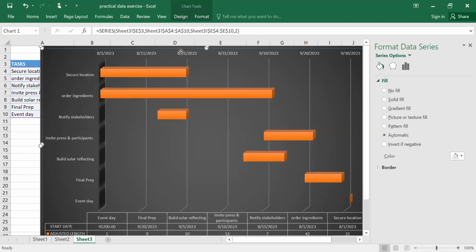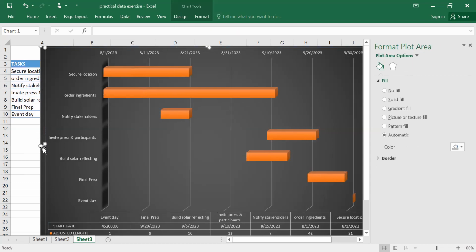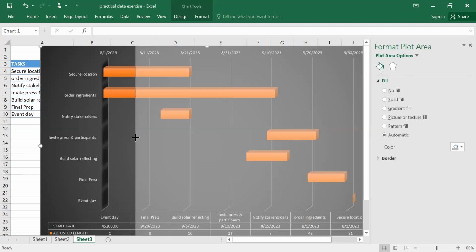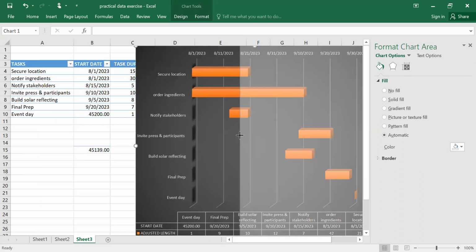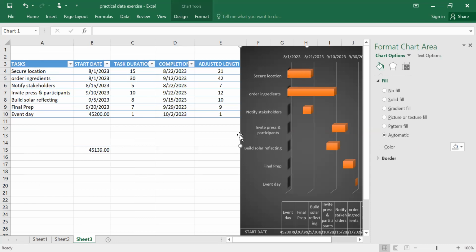Now, the difference here is that we are having a start time for each and every activity. Then we have the task duration. Now, this is simply the duration for completing securing the location. We have estimated it to take 15 days.